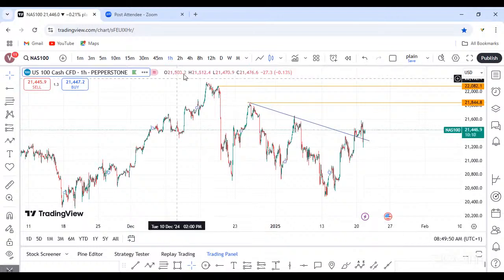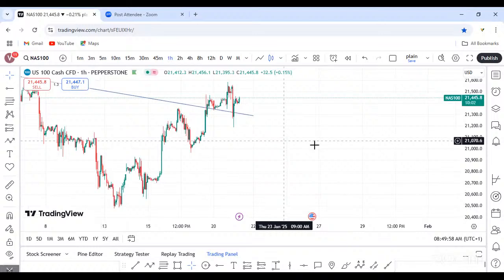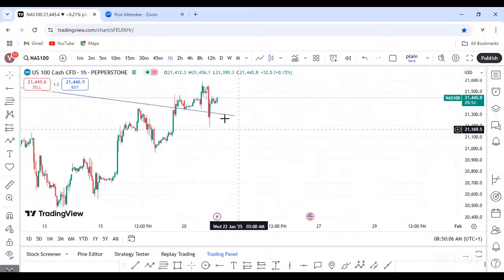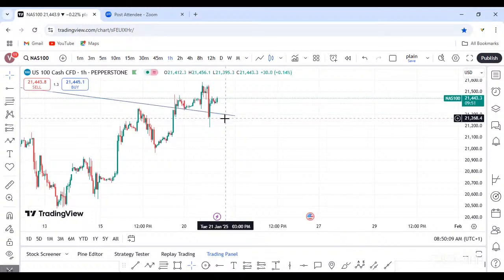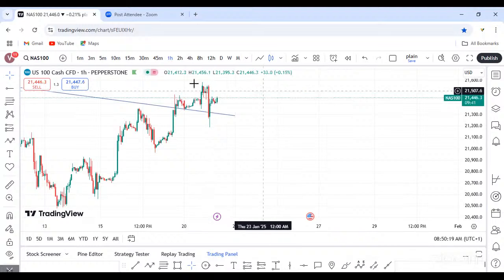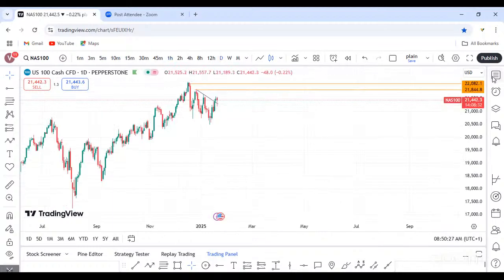For an intraday trade on US 100, that's Nasdaq, there's not really any intraday trade for me today in terms of actively trading the market. I'm just watching to see how price is going to react at this level, and to get other price action that can help out. Our intraday trade could have been last week, a buy from the 50% fair value gap, but that didn't happen. So when that did not happen, I just took my hands off NAS 100 to wait for this week, right?